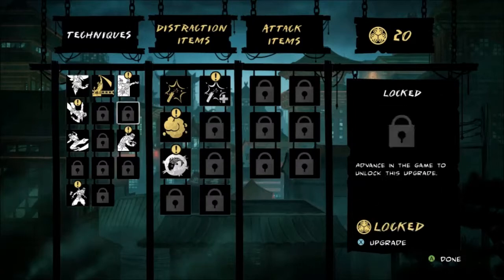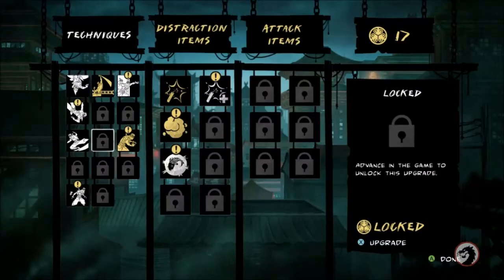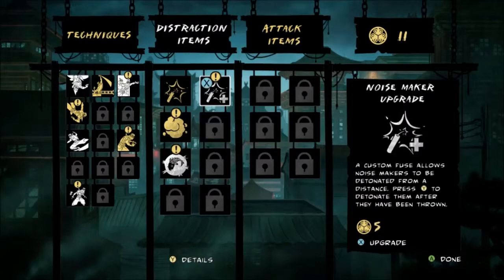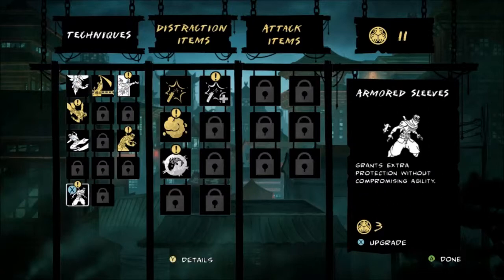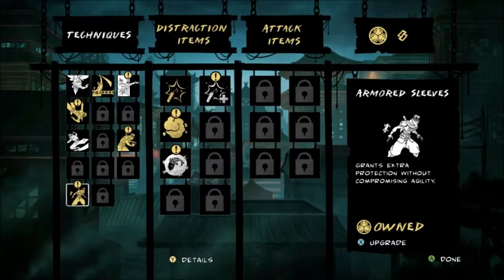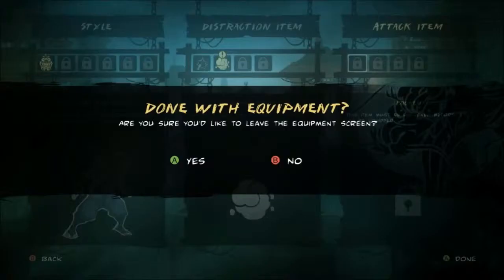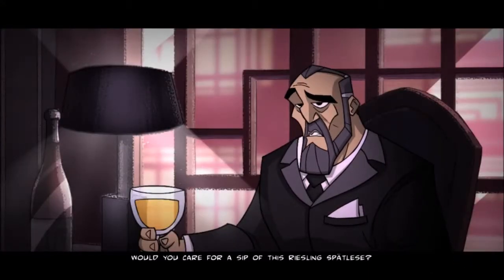Now the reason I like Bat's Prey is mostly because of the awesomeness that will save us later. And superior lockpicking is always great to have. It's cheap, it's only 3, and it really increases your lockpicking skills quickly. You can also get the door one up there if you need it. I'm just going to get the armor sleeves just in case we do get caught for whatever reason, and we will be pretty protected.